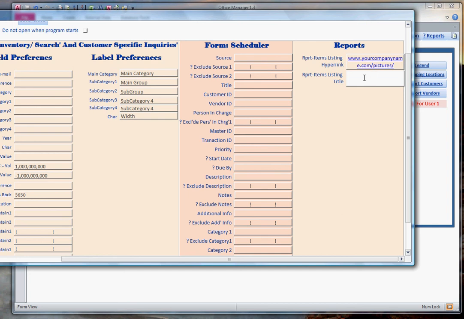Look especially in the inventory search tutorial. That's where we're going to hit this subject. And then you can change also the name of the header. You can call it item listing, or you can call it service items, and then you will be able to see that in the PDF file, and it will be popping up.